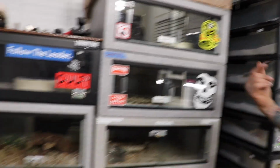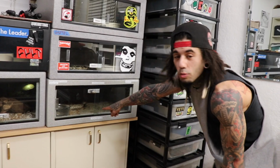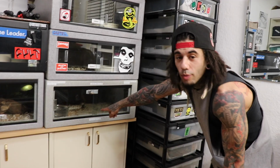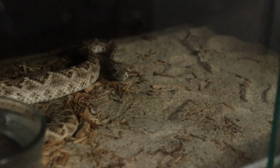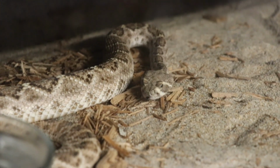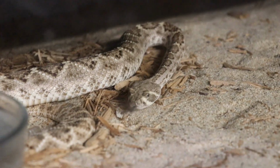Dash sold, right? The leucistic is gone. The albino rattlesnake, look at it, I got one rattlesnake right here. This is the regular albino rattlesnake. And then I got the speckled one over there. But that albino was a handful. Every time I had to clean his poop or change his water or walk by the cage or do anything near it, it wanted to kill you.